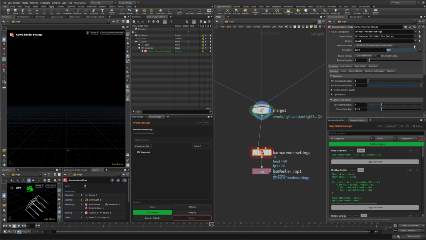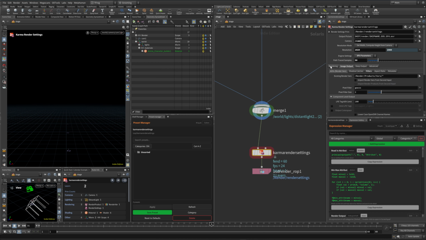At first, select the camera. And then we need to use Full HD. Let's also use XPU for rendering, and maybe 50 samples. Inside the image output, under filter, we want to use a denoiser, the Intel Open Image Denoise one. For the AOVs, we don't want to make any changes.